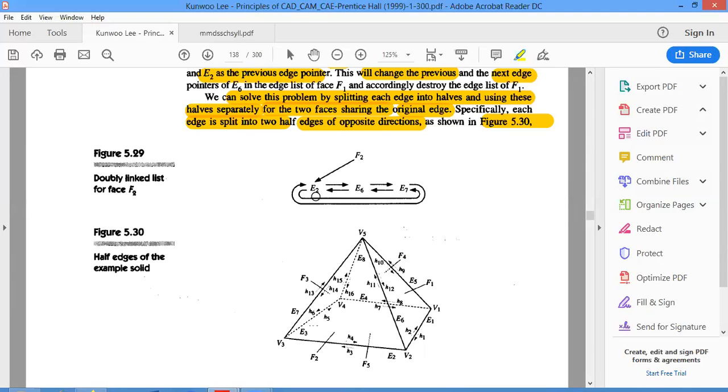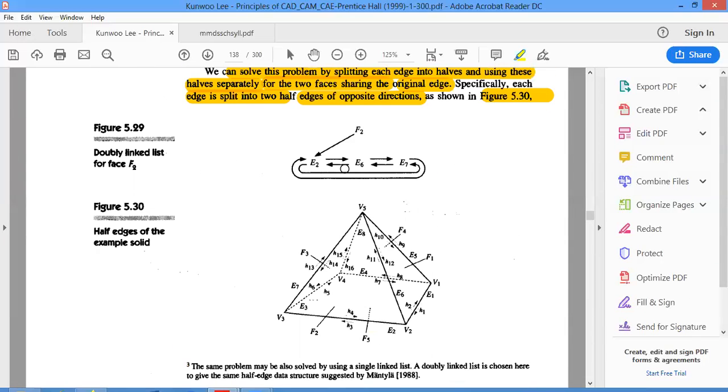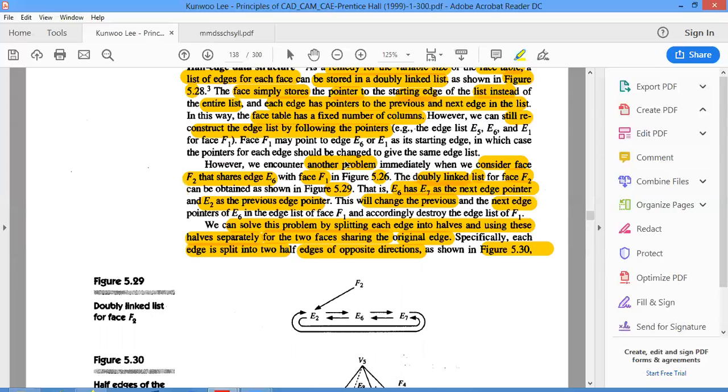All these put together will frame one particular face, and they will have a particular sequential direction, based on which it can be determined. So this data is required here. There is going to be a face table for this, and it records how many edges are to be connected to form this face.